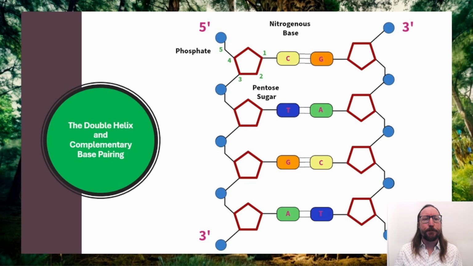DNA strands form a double helix, held together by hydrogen bonds between complementary bases. Adenine pairs with thymine with 2 hydrogen bonds, cytosine pairs with guanine with 3 hydrogen bonds. We can see the different base pairings across the center of the DNA. Note the lines denoting the hydrogen bonds. This complementary base pairing ensures accurate replication of DNA. Now these bonds aren't very strong, which means that when DNA wants to unwind, this is where they can do it.